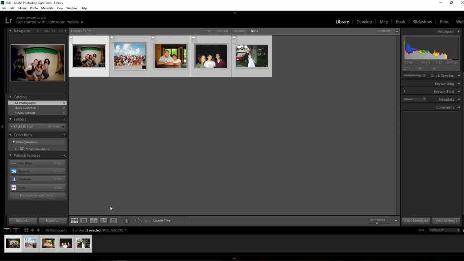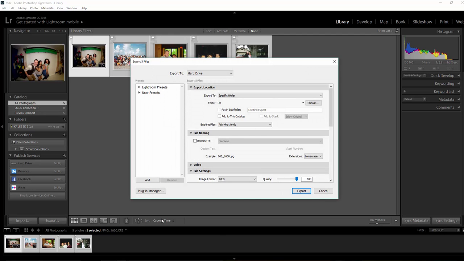Once you've done that, give the export button some love. You'll see a fun new window pop up, so I'll click on Export. Exporting is basically like clicking File, Save As, but it does it for a bunch of photos at the same time. In this window, the first section is the export location. You'll usually want to change the first dropdown to specific folder. Then a Choose button will appear beneath the dropdown, and you can pick where you want to save your exports to. This part is up to you.